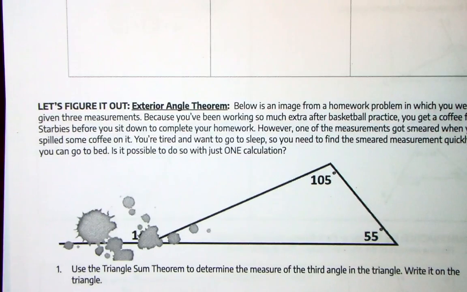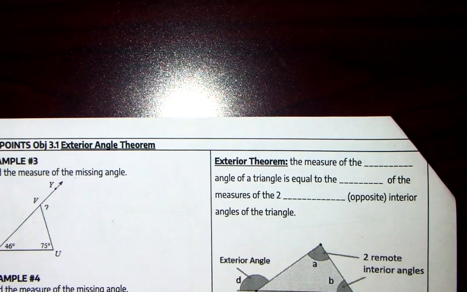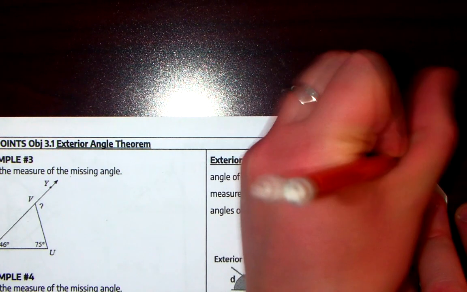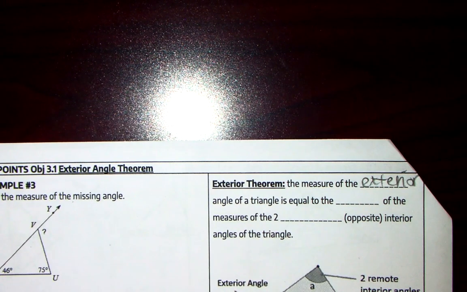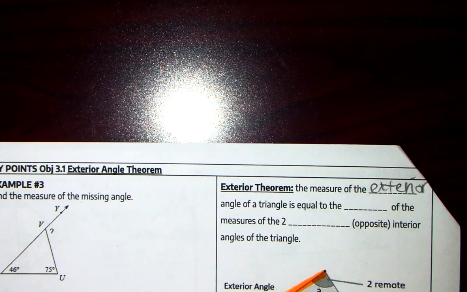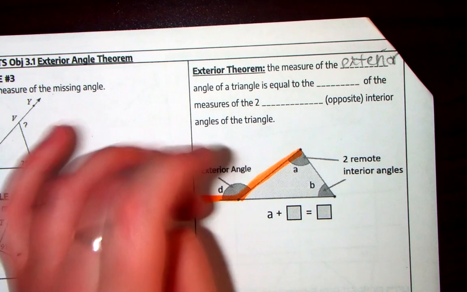Then we're going to jump to our second key points box. This has to do with another theorem about triangles called the exterior angle theorem. And again, we did a thing in class. We're going to skip over that for now. I'm just going to tell you that the exterior angle theorem is when the measure of the exterior angle of a triangle. So if we have a triangle and we extend one of the sides to form an exterior angle, which happens all the time. Think about patterns that when triangles are squished together, there are exterior angles outside all the time.